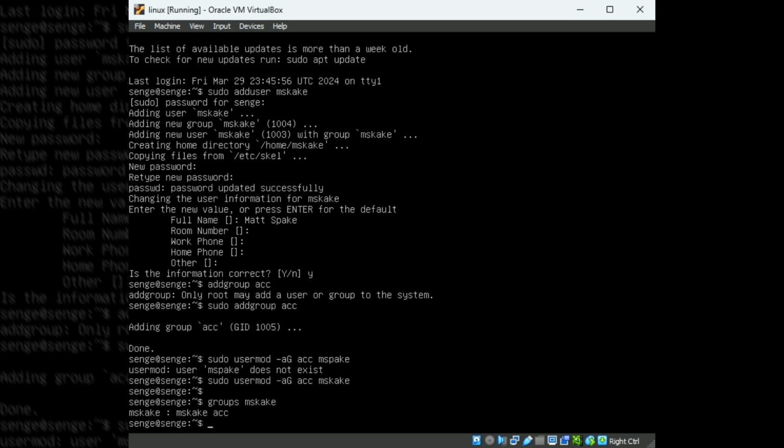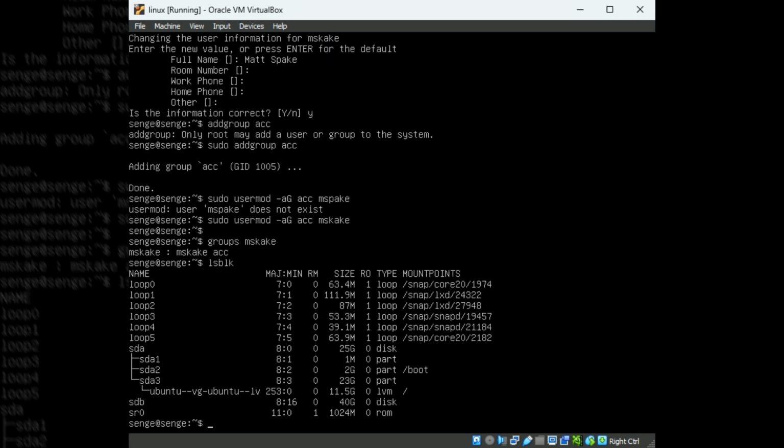So secondly, I'm going to show you how to check for partitions. Now this is the partition, the 40 gig that we created, right there as sdb.